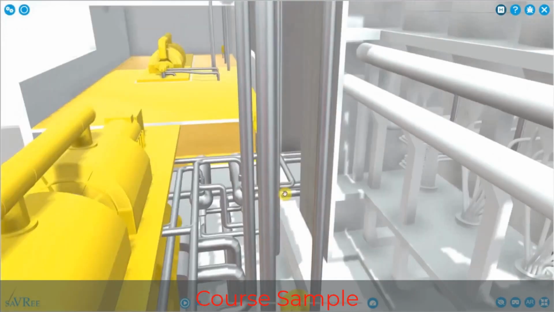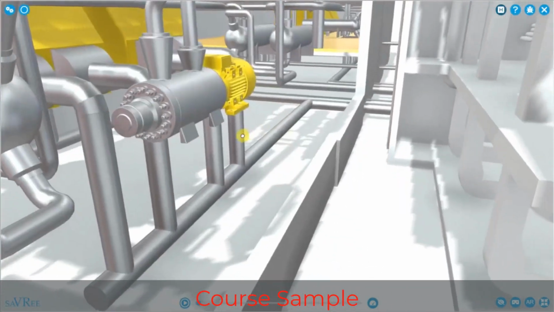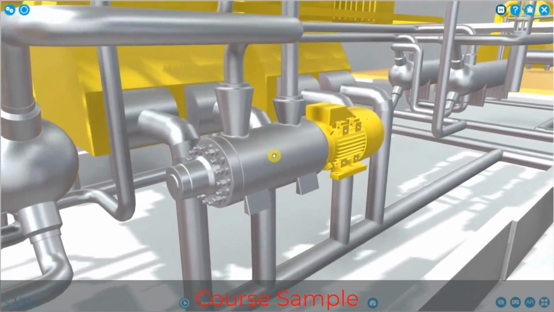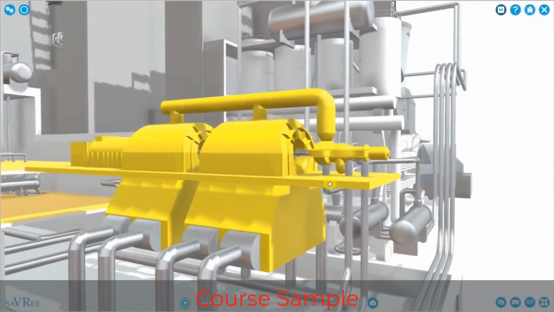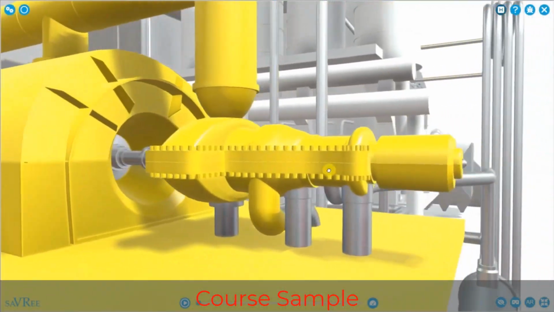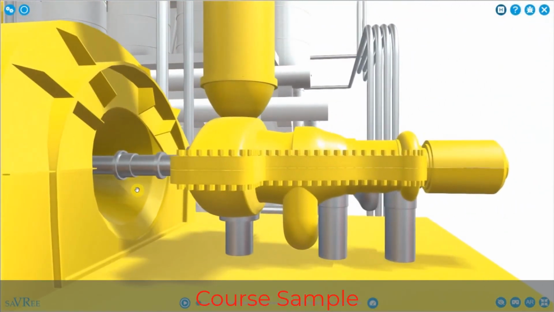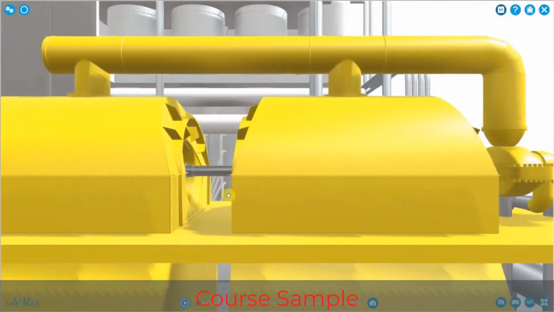If we go down from the deaerator, you can see that we've got a pump. This type of pump is a multi-stage centrifugal pump. We've passed steam through our high pressure steam turbine. Over here, we've then passed it through an intermediate pressure steam turbine. Then we've passed it through 2 low pressure steam turbines.